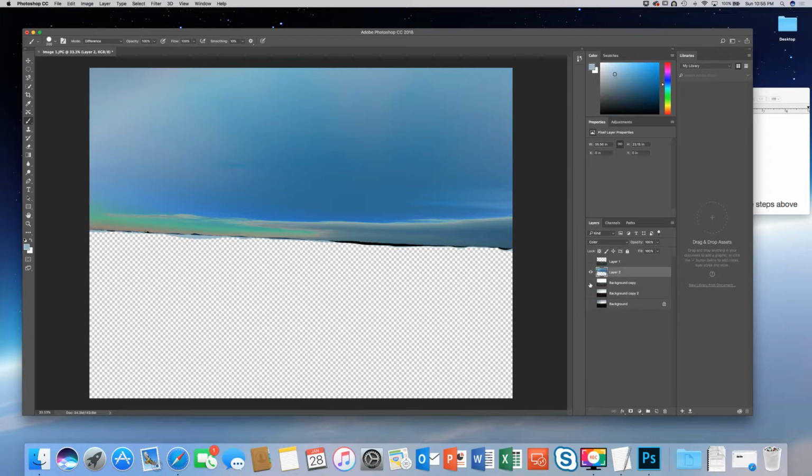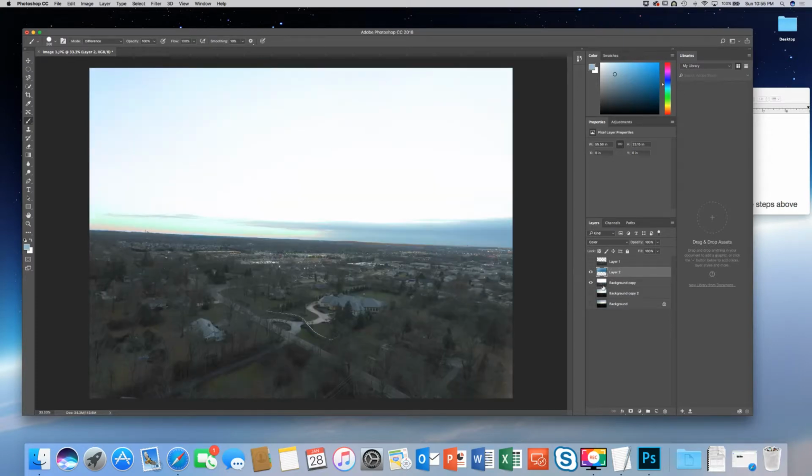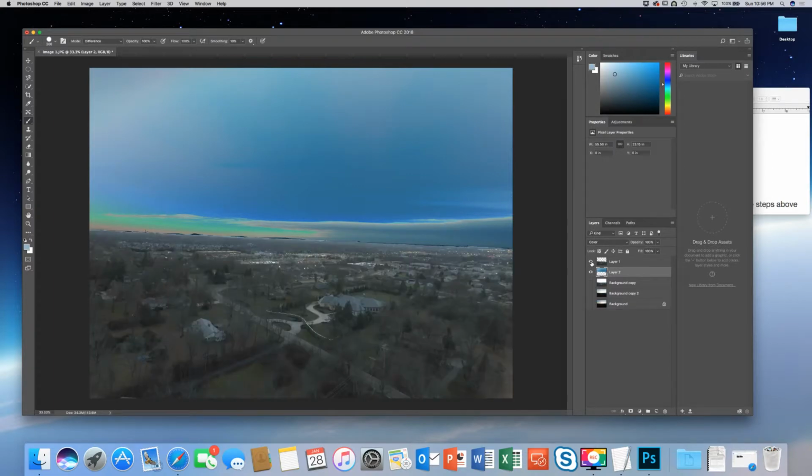Now if I turn on my lower layer, now we can see that I changed the color of the sky. Now this part in here can be adjusted, you know, again via your contrasting and everything, and that's probably what I would end up doing now, adjusting it with your contrast.